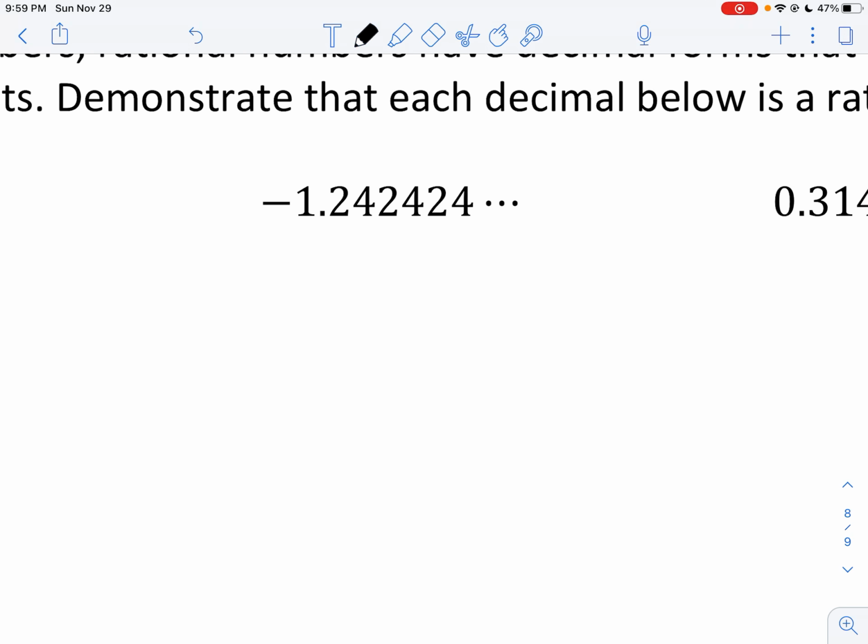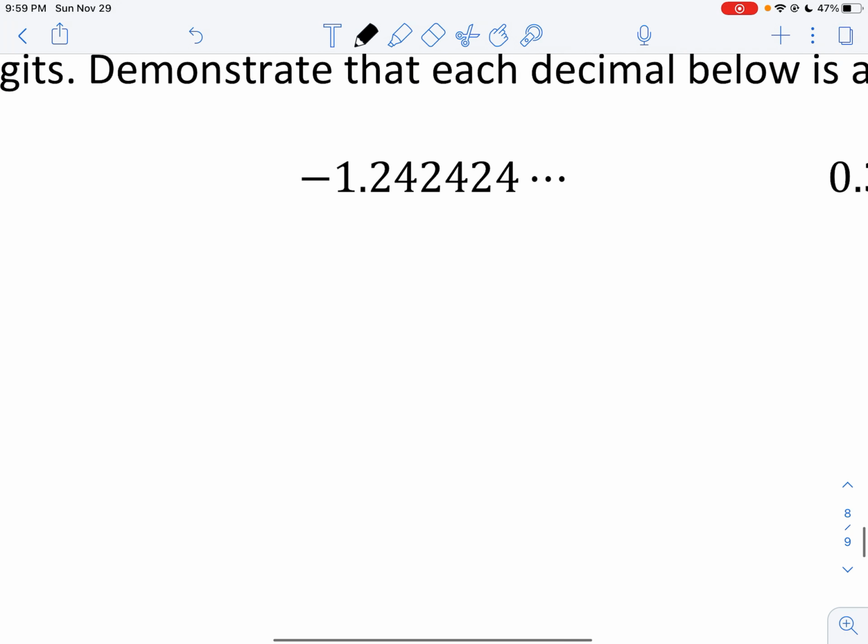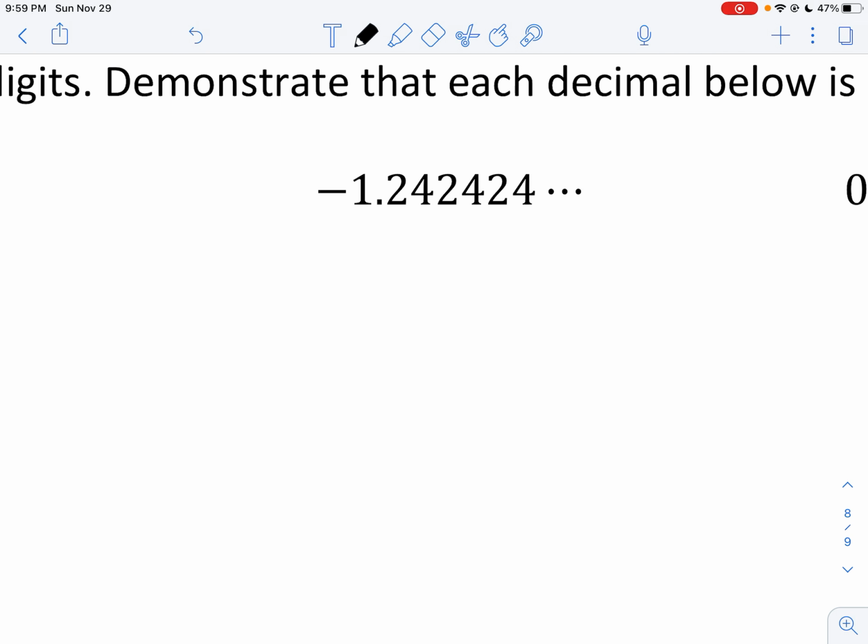What do you do if you have an example of a non-terminating decimal, but there is a clear pattern? Like, notice the 24 keeps repeating. So I could put a bar just above the 24, and just shorten this and say this instead. Right, that's the same thing. The 2,4 repeats. Well, I'm going to show you one way to figure out what fraction it is. I'm going to call this number a.